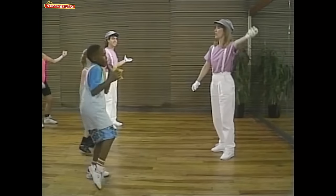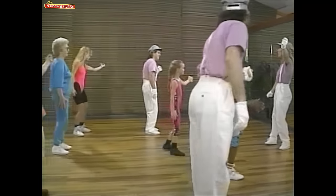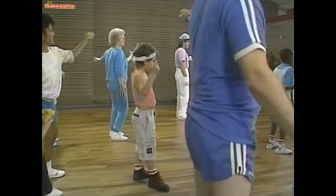Now, put the beanbag in your left hand and let's try that again. All together now. Squeeze, loosen up. Squeeze, loosen up. Squeeze, loosen up. That was great. I think you're ready to try the beanbag toe touch.